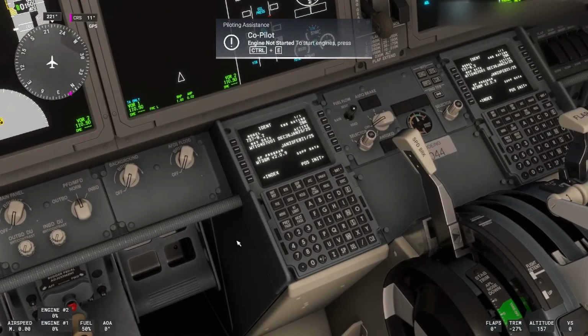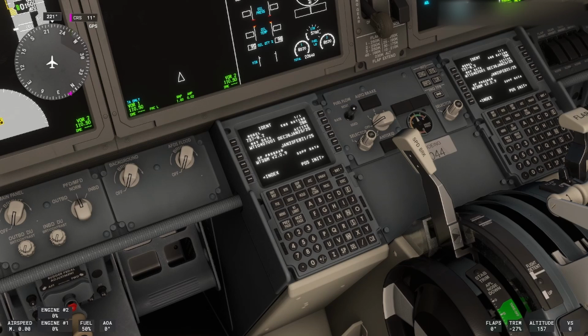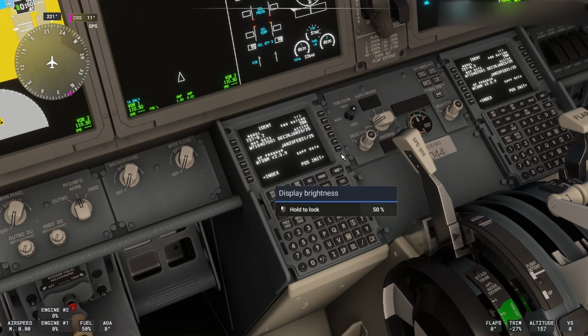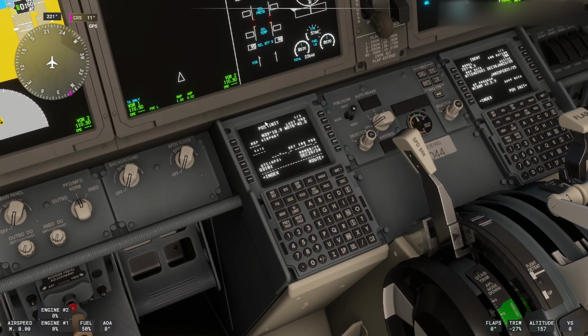All right, folks, so welcome aboard the Boeing 737 MAX 8. We are at our gate Delta 1 in Baltimore. I'm going to now show you how to bring everything that we just got from the operational flight plan over to the FMC here. So the first thing it's going to want is to know where it's at. What is your point of position? Where are you at? So we're going to go ahead and click on this button here.